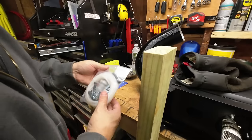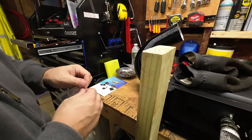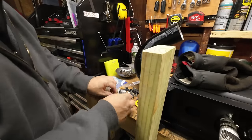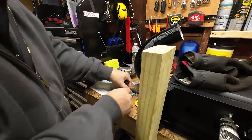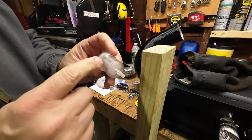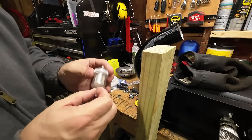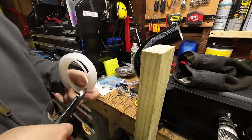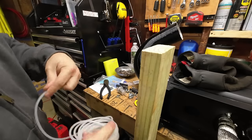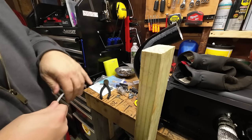All right, here's the kit that I got from Amazon. Comes with some hoses, an inline filter, which we didn't have, so this is an upgrade. So I got some nice nylon hose, some rubber hoses to join everything together, some clamps, and a fuel filter. The fuel filter has got a wire screen in it, so it's not a paper filter. That looks good. Go ahead and get started here. This nylon hose, we'll start down at the bottom and work our way back up to the pump. Looks like it's all one piece, so it should be pretty simple.